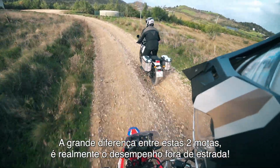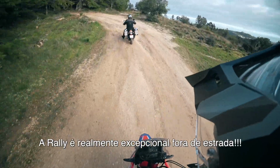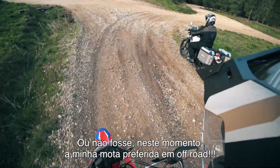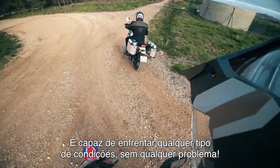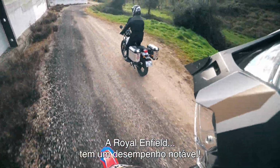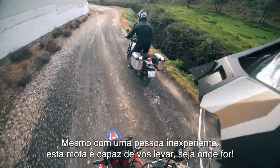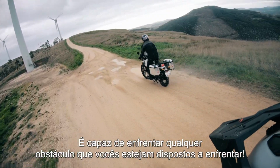The really big difference between these two bikes is off-road handling. The Rally is really exceptional off-road. I mean, it is my favorite off-road bike at the moment. You can handle any kind of conditions without any trouble. The Royal Enfield still does great. Even if you're not that experienced, I think that bike will take you wherever you want to go. It will tackle whatever obstacle you dare try tackling.